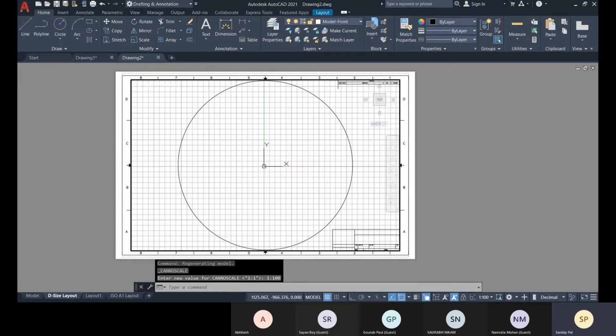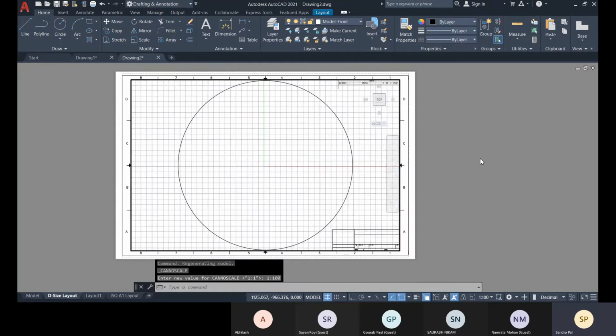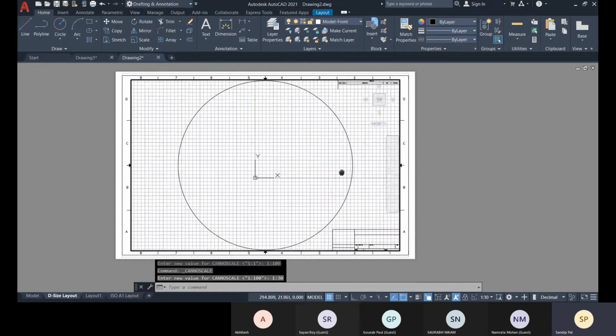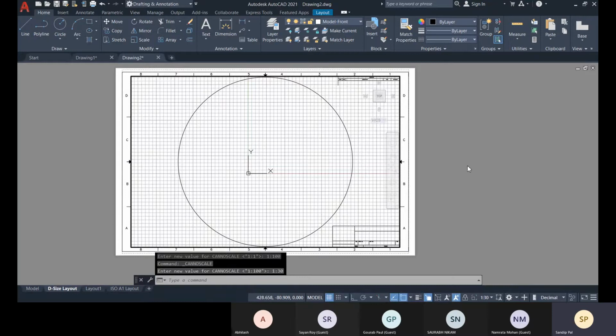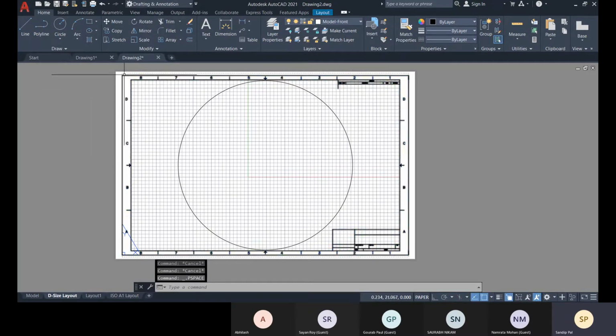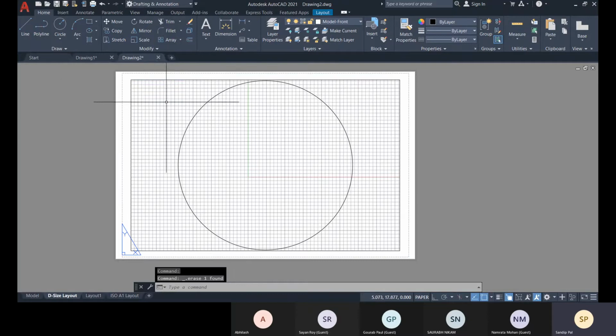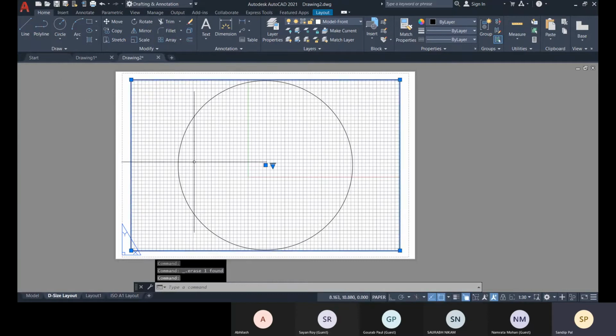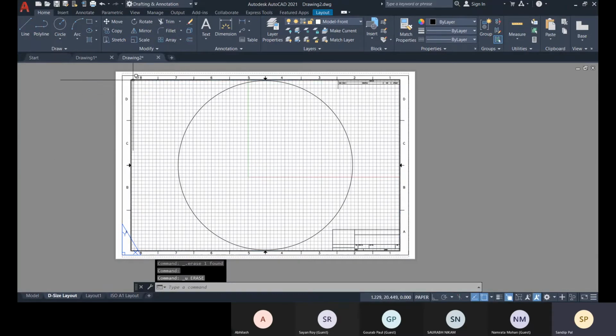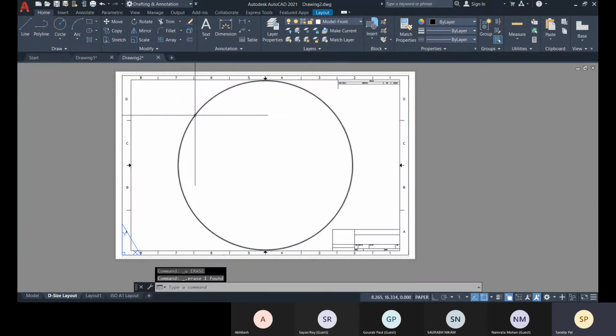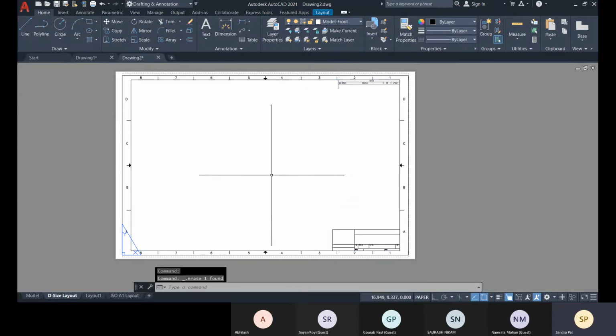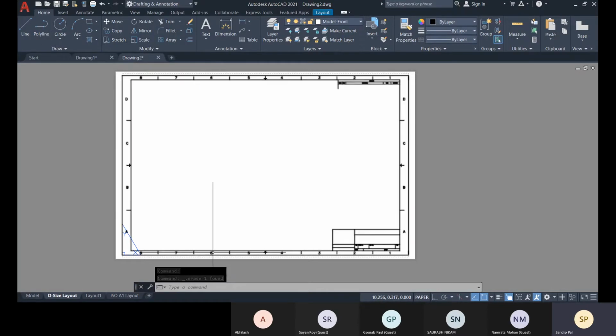Now if you change it to 1 is to 100 or 1 is to 30, I'm having some glitch. I think it's not being reflected properly. Let me delete the viewport again. Oh, sorry, this is the viewport. Let me delete this. Oh, I think it's there. Okay, so that's why. Let me create another viewport.